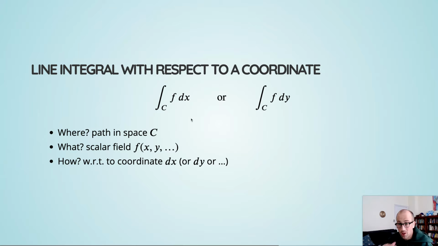So I'm just moving along my curve C. As I move along, I'm adding up the value of the function f times a measurement along the curve, and I'm just measuring it in one direction. So if it's dx, I'm just measuring how much my curve changed in the x direction. So measure that change in x, multiply it by the value f, and add those up over the whole thing. Similarly, if you're integrating with respect to y, just add up the change in y there. And so that's the difference. The only difference is in the sum.